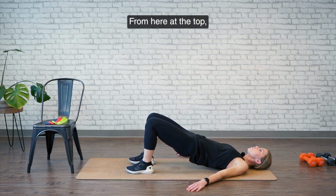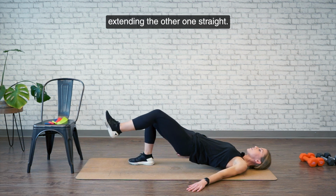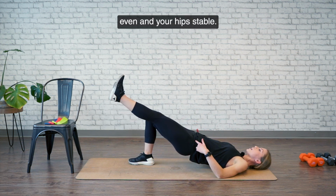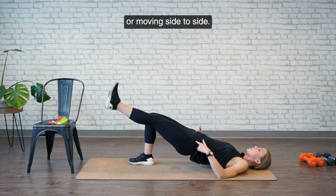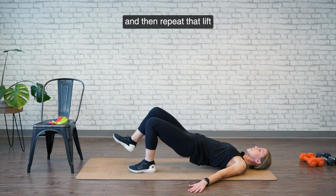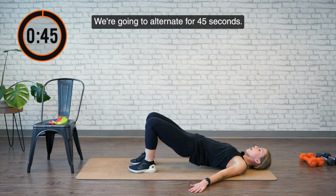From here at the top, you're going to alternate, keeping one leg planted, extending the other one straight, keeping your thighs even and your hips stable. So you're not rocking or moving side to side. Slight pause, bring the leg back in, and then repeat that lift on the other side. We're going to alternate for 45 seconds.